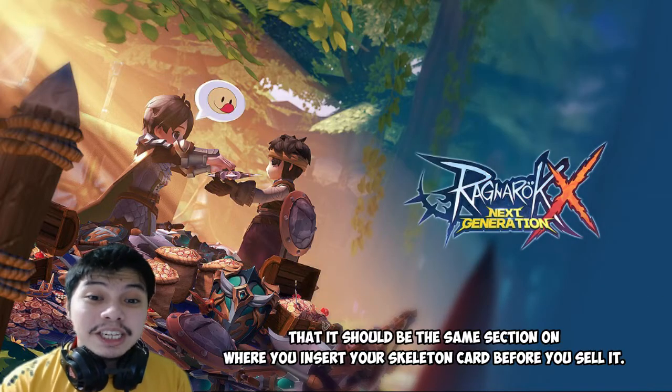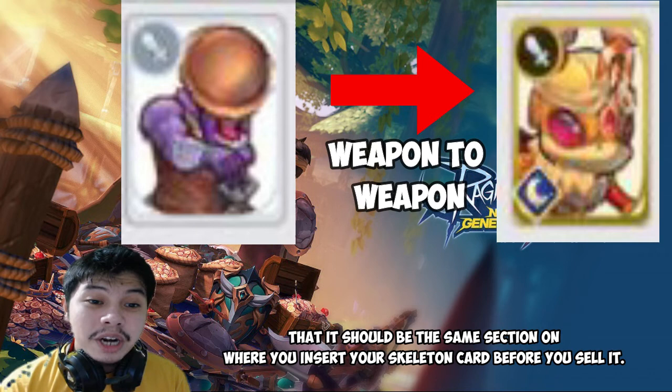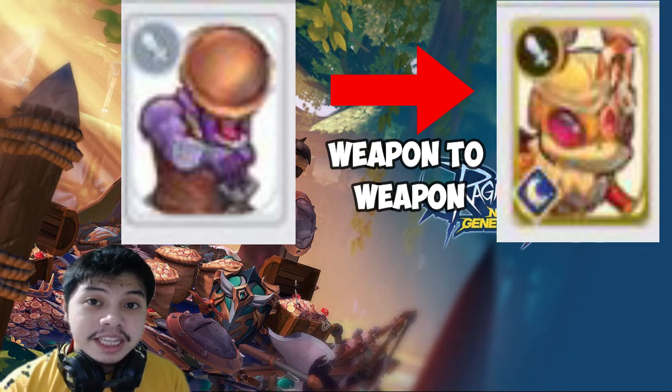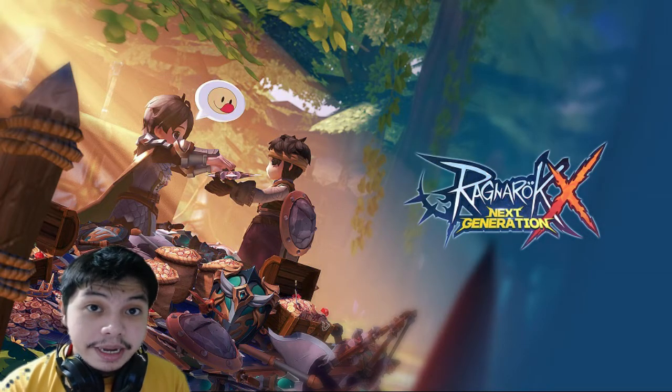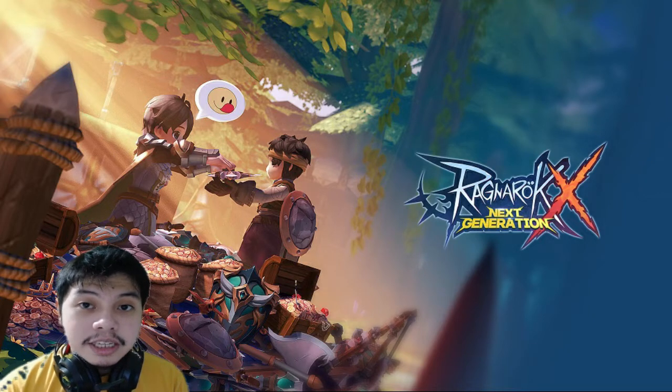Keep in mind that it should be the same section where you insert your skeleton card before you sell it, such as if the skeleton card is for the weapons, then you should replace it in the weapons. If the cards are not in the weapons, then still keep it, okay? So as long as you put your other cards for the accessories only and the other equipment, alright?